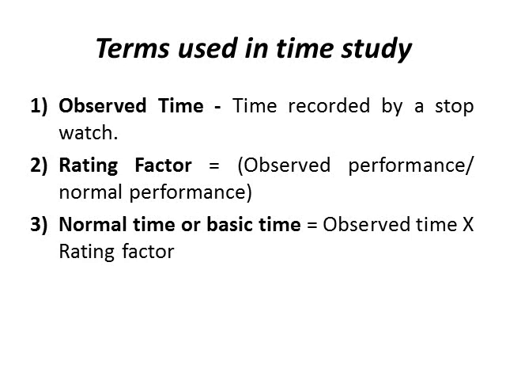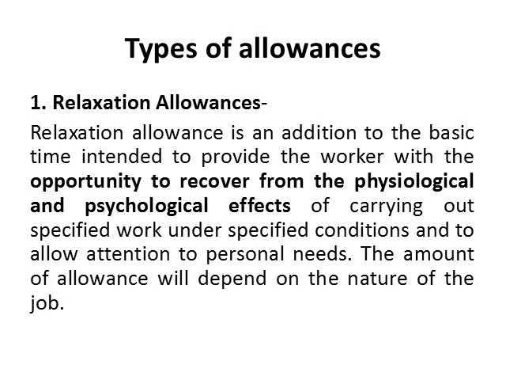One more factor is there, that is called allowances. Whatever the work situation, it is impossible for an employee to complete the job with just the normal time. So we need to give additional time for certain allowances. An allowance can be for fatigue or whatever it may be. So what are the different types of allowances we need to provide in terms of time?